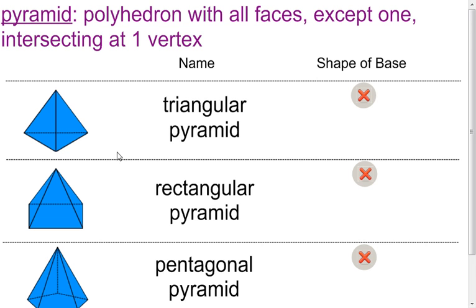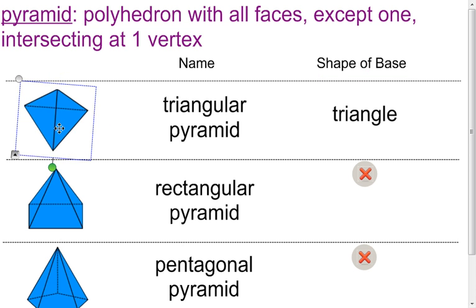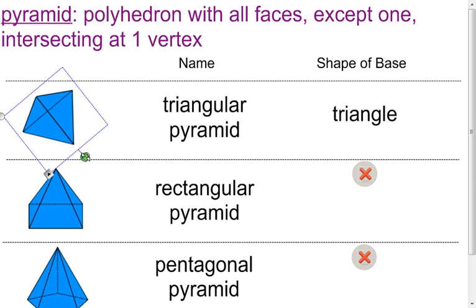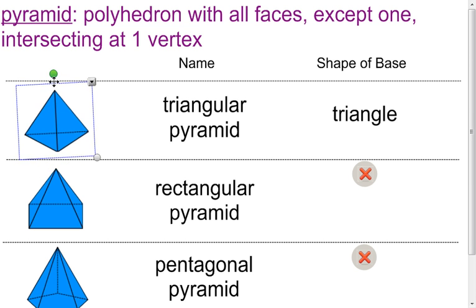My next group of polyhedron will be the pyramids. And in a pyramid, all of the faces are going to intersect at one vertex except one of them. So in this one, I look down here, and in most cases people think of the bottom as the base, but it doesn't have to be the bottom. And that one is going to be referred to as the base. Because I could take this and I could turn it. Now the top is the base. Doesn't matter where it's at. It doesn't always have to be on the bottom.